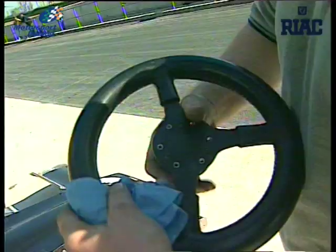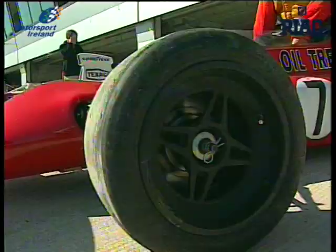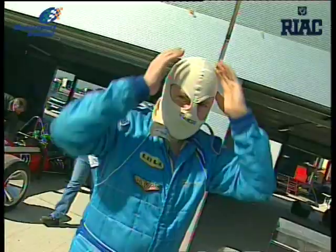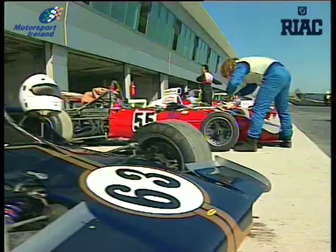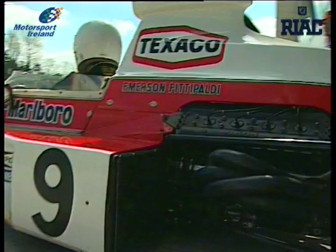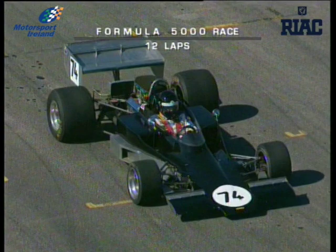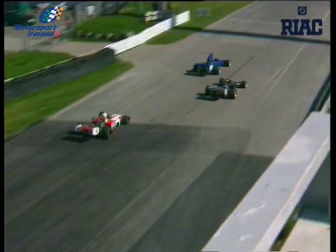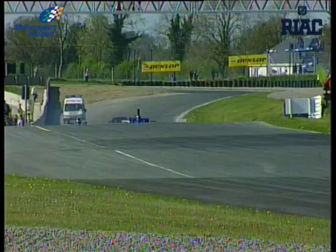Formula 5000 was very popular at Mondello in the late 60s and early 70s, but the last championship race was held in 1974 — so today revives a lot of fond memories. Famous drivers who've raced here include Peter Gethin, the 1971 Italian Grand Prix winner, and Lella Lombardi, the only woman to score a world championship points finish. But as David Kennedy rolls up to pole position, it looks as if he has a problem with that gearbox — is he stuck in gear? Nick Crosley just getting into line in second, Frank Lyons third. A very slow take-off from Kennedy — looks as if he was in second gear. And it's Nick Crosley who jumps into the lead in that March 73A.